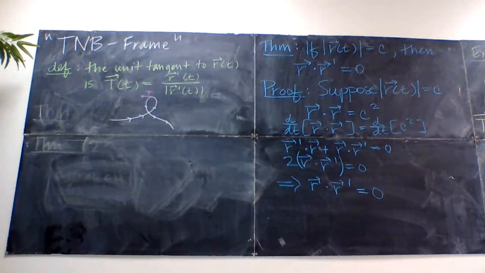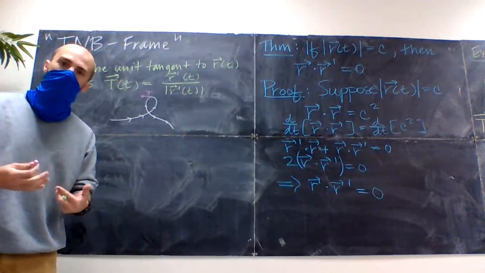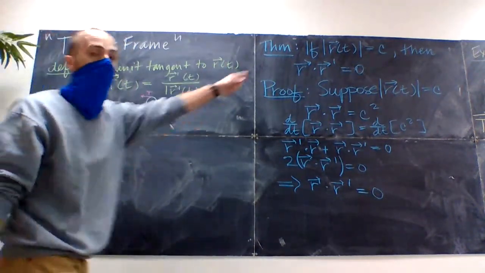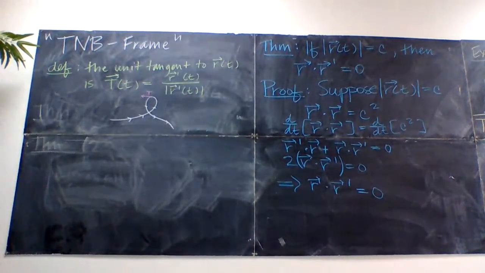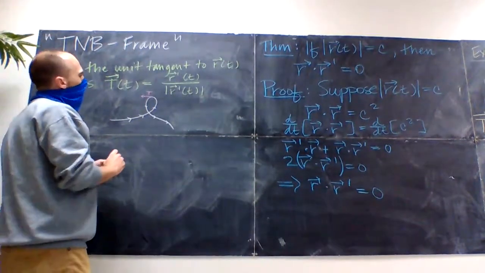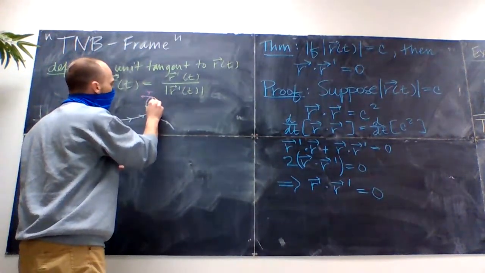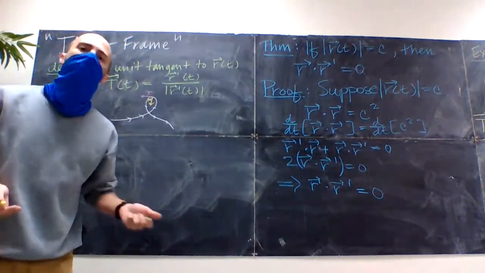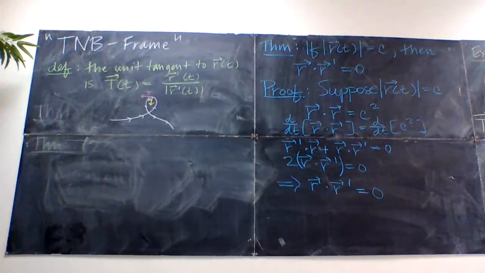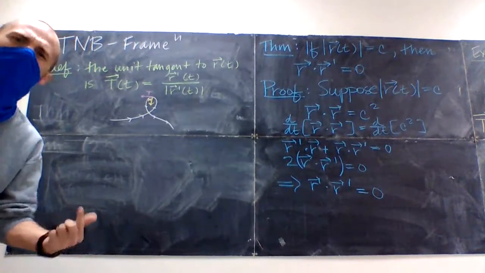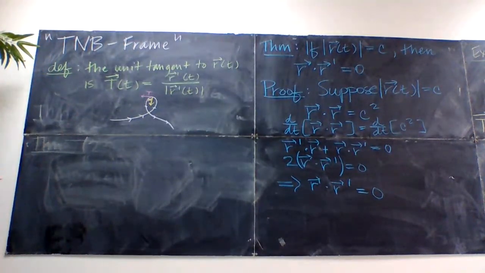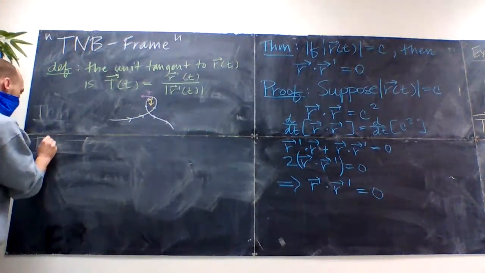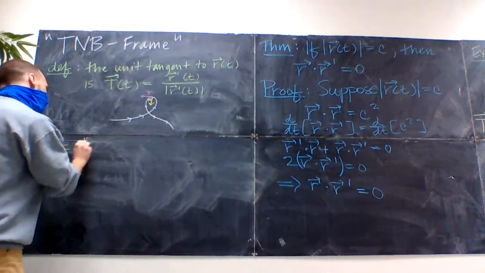And the way that the unit tangent is changing, the derivative of T, is going to be orthogonal to it because of this over here. And what we'll do is we will actually call this the unit normal vector. I'm pretty sure it's going to look like this, because it's going to actually point towards where T is heading, if that makes sense. And I'll have more to say about what T, N, and B actually represent in terms of the motion of the object right at the end of the video. So now I'm going to define the unit normal vector.